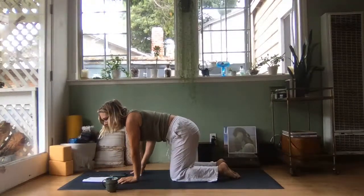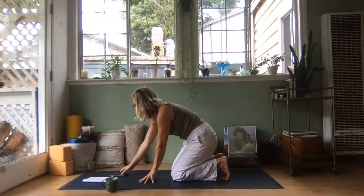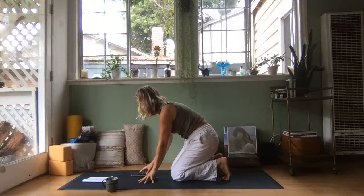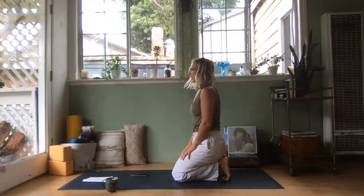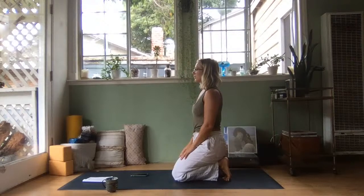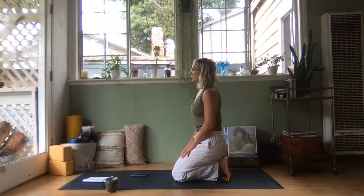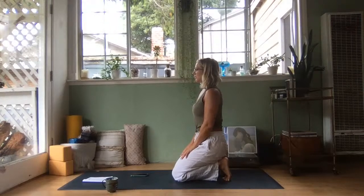And again, we'll only be here for about a minute, so get yourself set up and then I start my little timer here. Sitting back onto the heels, palms are rested on tops of our thighs. Allow your shoulders to move away from your ears by sliding the shoulder blades down your back. Pull your navel in towards your spine so that you have a nice, long, straight spine.